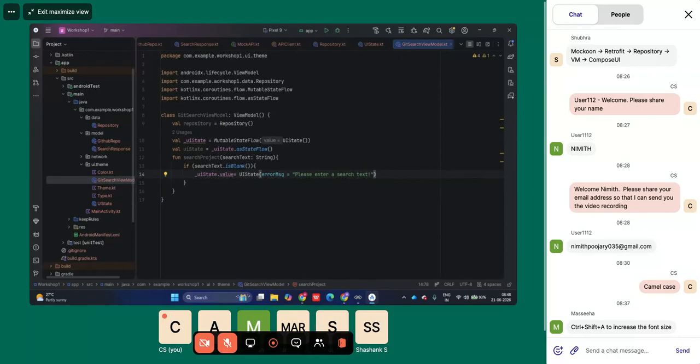So next, enter into a new line after line number 14, return. So we stop here. We do not call the API if there is no search text.